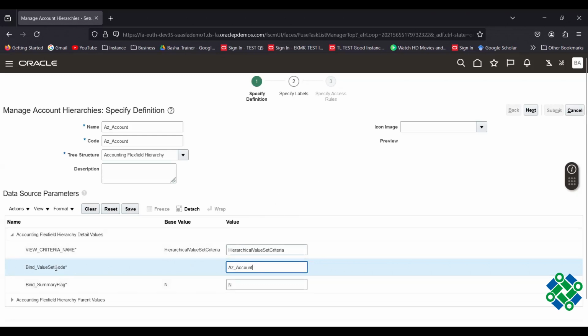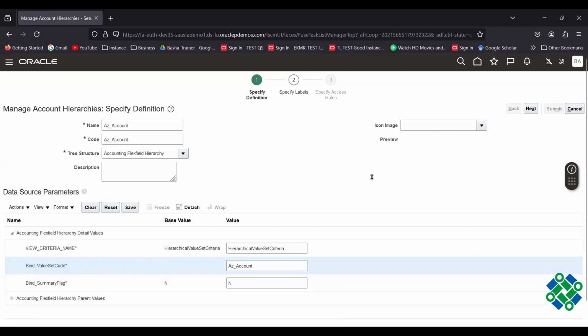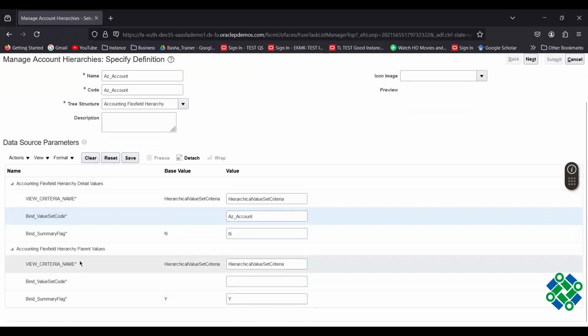So here we have, for example, the detail values where summary flag is no. Then we have the parent value where summary flag is yes.